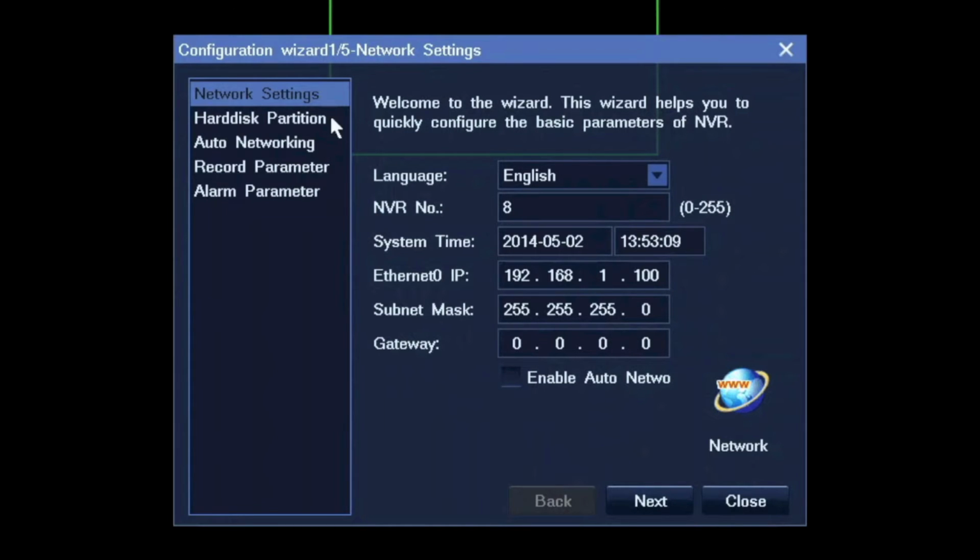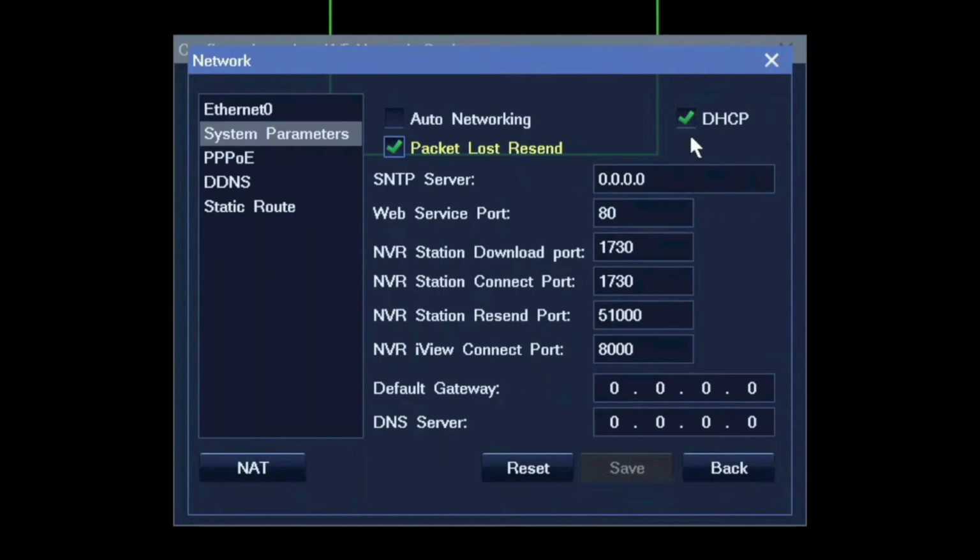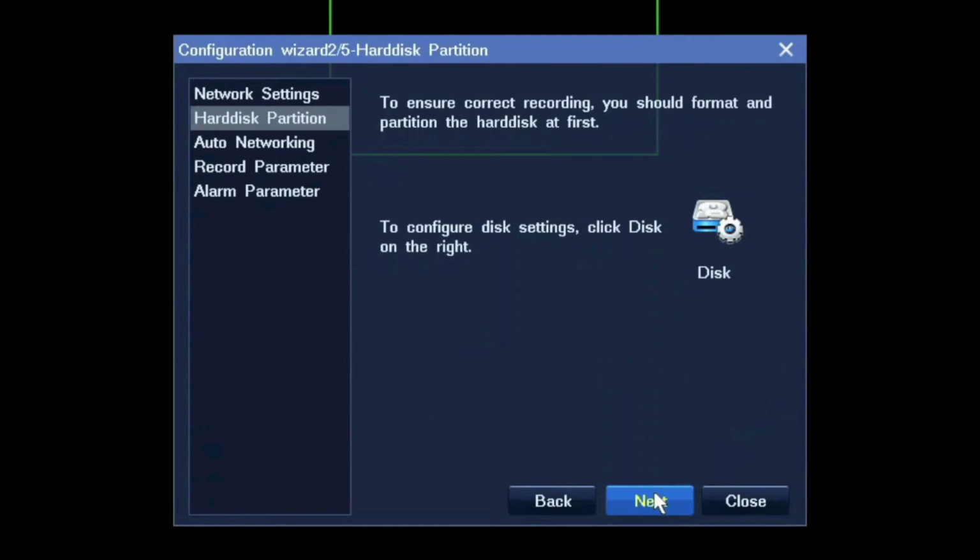The first step is to set the system language and the system IP address. Change system time only if you are in GMT+8, otherwise change it after this wizard. Auto networking will enable the system to automatically search and add cameras. In advanced setting, you will find DHCP is enabled by default. Deselect this if you have another DHCP server in your network.